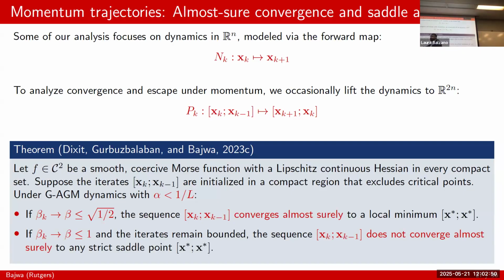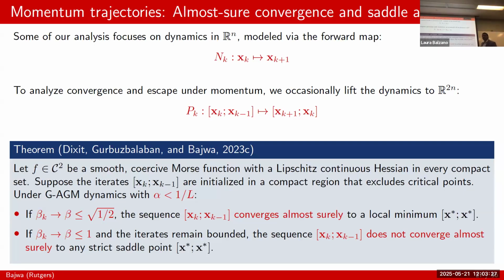So this covers Nesterov's method, okay? If beta_k converges to beta, which is less than or equal to 1, then we do not converge almost surely. But the almost sure convergence requires alpha to be strictly less than 1 over L. For equal to 1 over L, things break down, okay? And we couldn't pinpoint that 1 over L part because this requires actually proving that your p_k map is a local diffeomorphism, and things started breaking down when we put alpha equal to 1 over L. But you can get arbitrarily close to 1 over L.